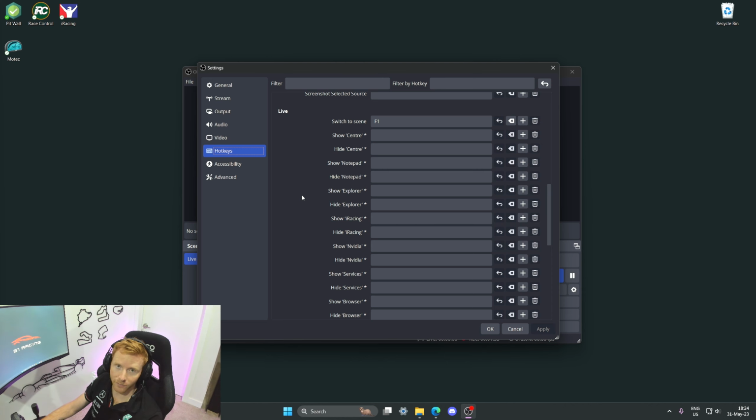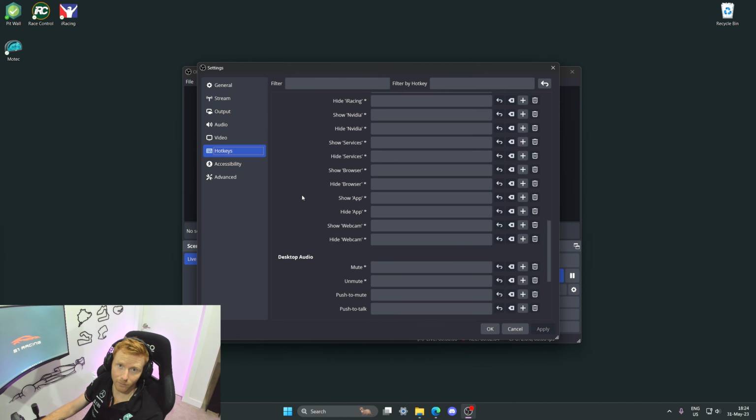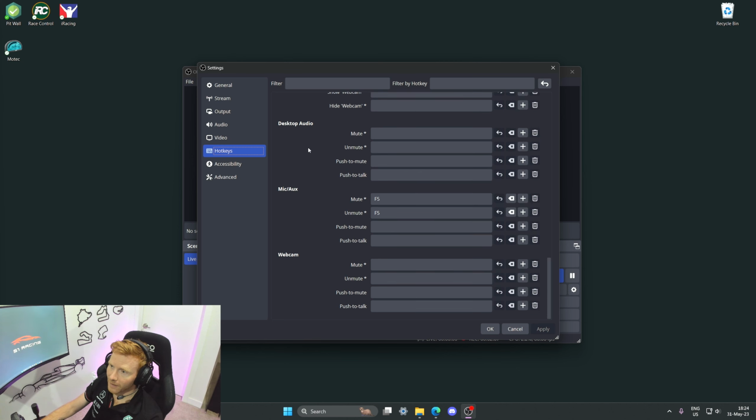You can set hotkeys for all of them, and instead of having to navigate into OBS and use the mouse to switch the source on and off, you can simply use hotkeys or a Stream Deck to do this for you, which is super easy and something that I really enjoy. And the same for audio. Here I've got my desktop audio, my microphone, and my webcam audio. If you want a hotkey to be set to mute or unmute any of these, just as easy to do. You can see here for my mic, I've got F5 set to mute and unmute my mic.